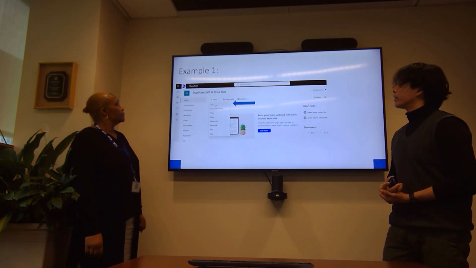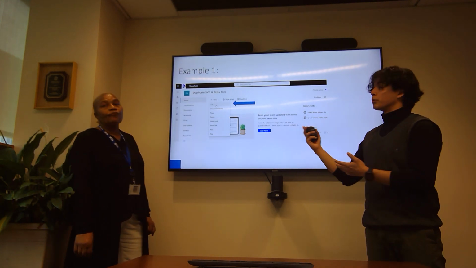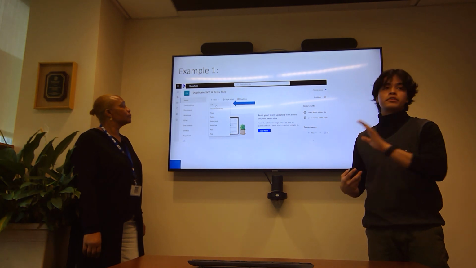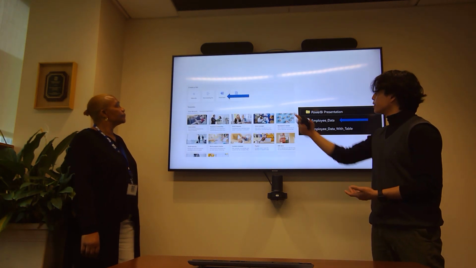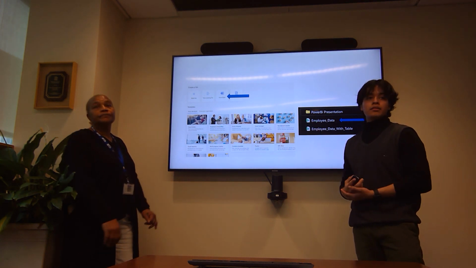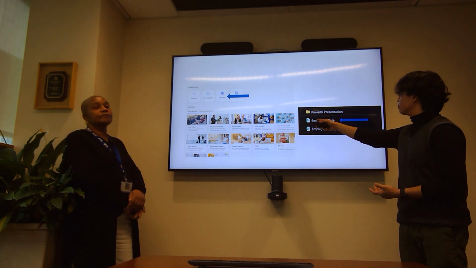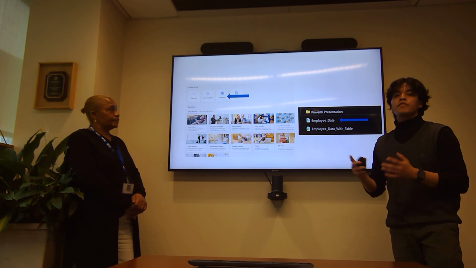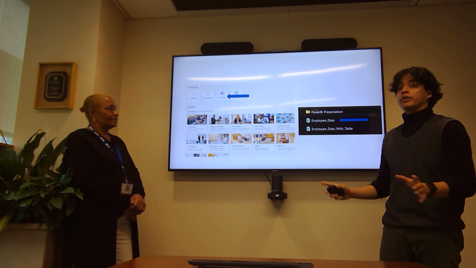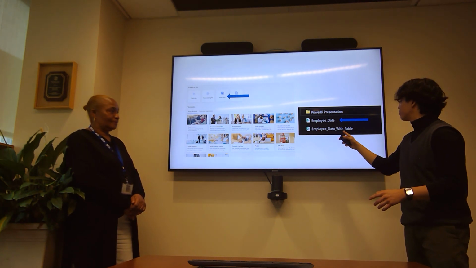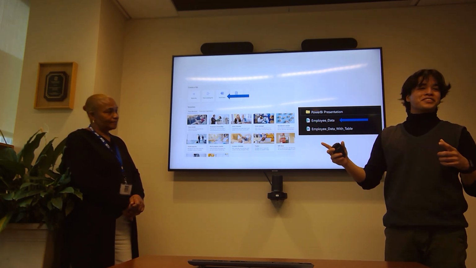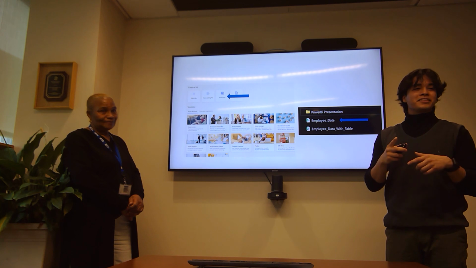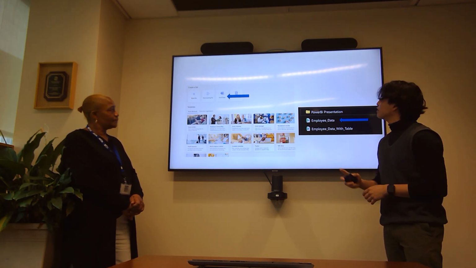So consistent formatting of data. Example one, right? Let's say we're working with the Microsoft SharePoint list application, totally different from Power BI, and we want to create a list. It'll basically prompt us to import Excel. And pay attention, employee data is not formatted as a table, it's a regular spreadsheet. And right here is employee data with table. It's the same exact data, but it's formatted as a table. I know it's confusing, I'm saying data and table interchangeably, but just bear with me.